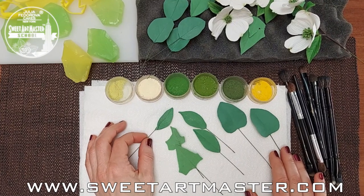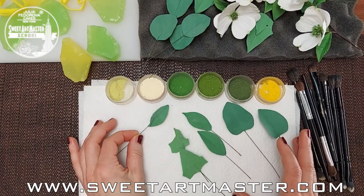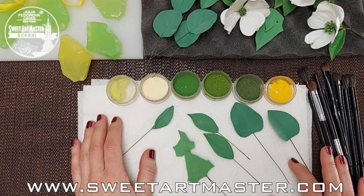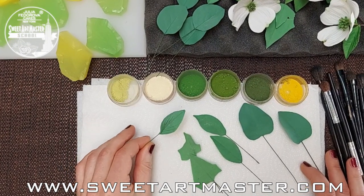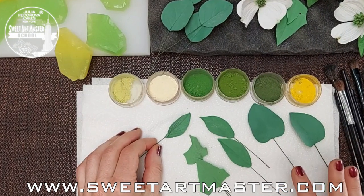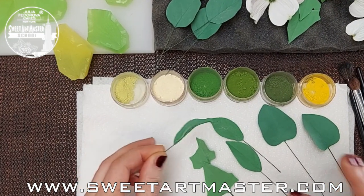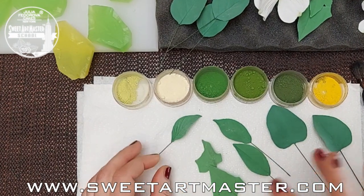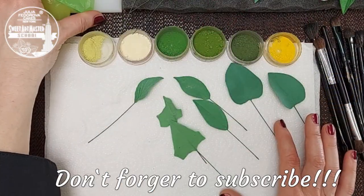Now I am sharing with you a couple of tips and tricks about spring greenery. For my short demo, I have dogwood, ivy, blueberry, and lilac leaves. My first advice: when you only start to make your leaves, mix a base yellow-green gum paste in certain proportions to get the color of the bottom of the leaves. This is very important because if you already have the right color, you shouldn't dust the bottom sides — meaning you finish the dusting process faster.